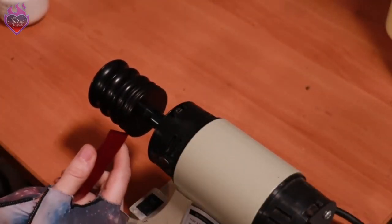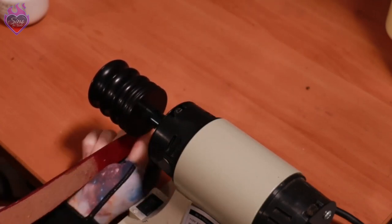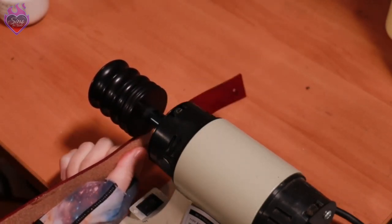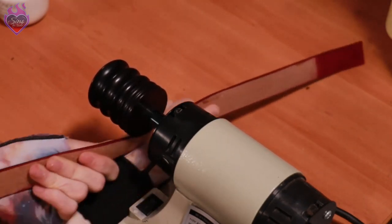Now you can burnish. I'm using a machine here, but a hand burnisher can be just as effective. You'll want to put a burnishing agent on the rough edges of the leather, and then use the grooves of the burnisher to smooth and round them.